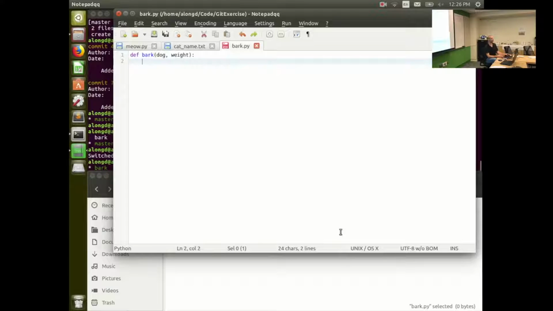So that function will get a dog object and its weight, and we'll ascribe that weight to the dog. So we'll do dog.weight equals weight and return dog. Save it. Whatever. We aren't really executing Python. Alright, we have a new file.